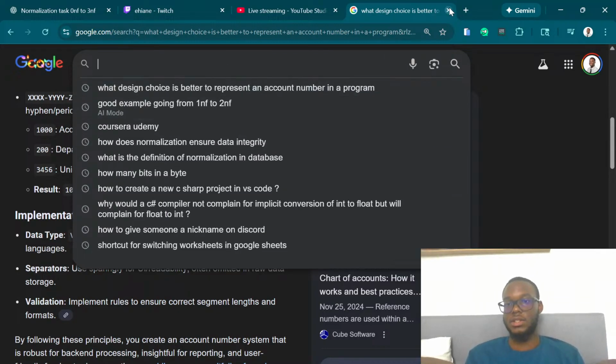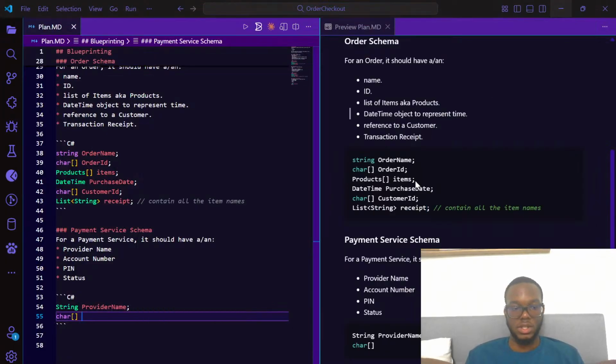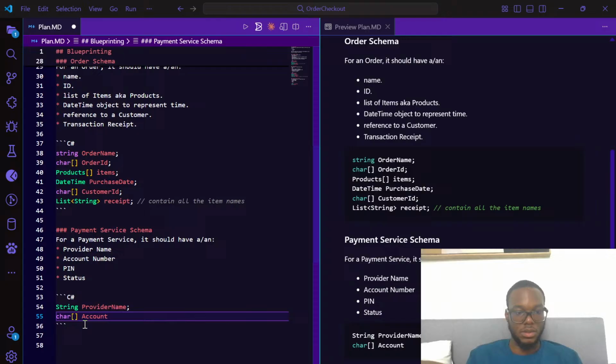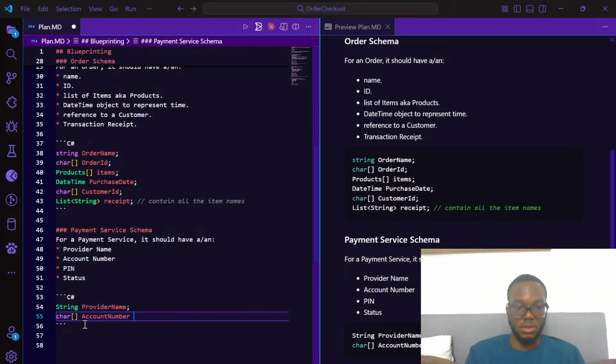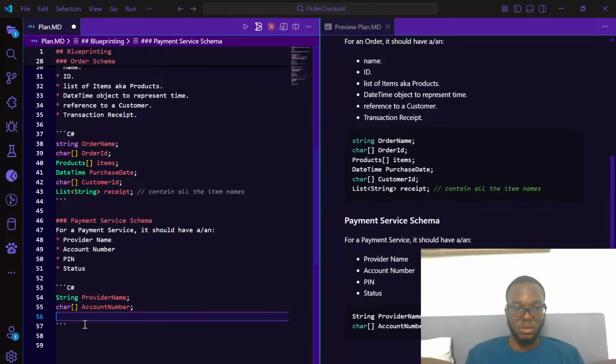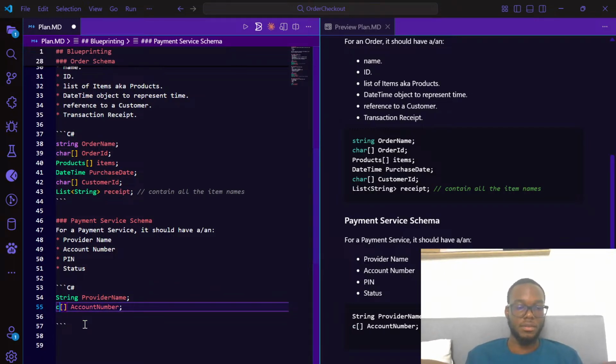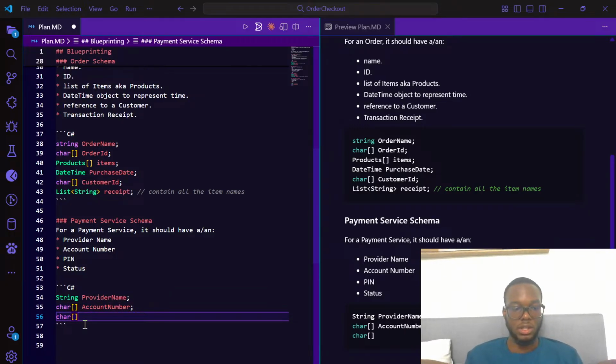You know what? I think that's too much hand holding. I think it's a bit too much hand holding. We'll go with this for now. Could be string, sure. A pin could also be okay. I think if anything, maybe this should be a string, and let's go with both.